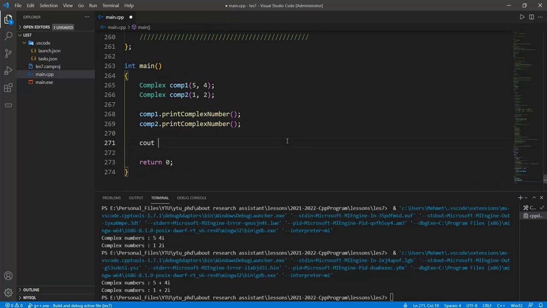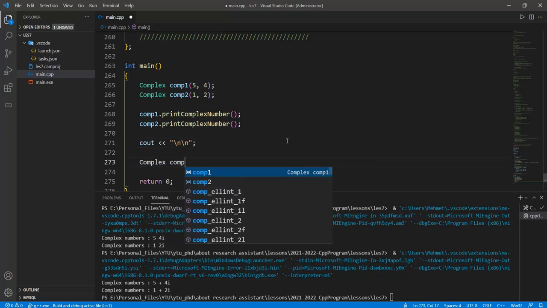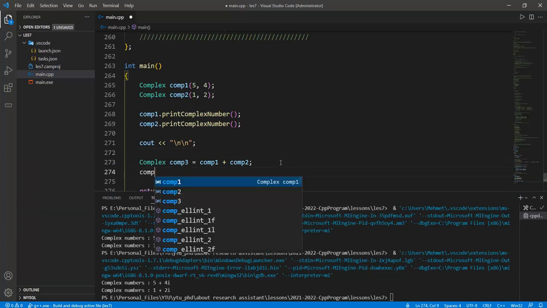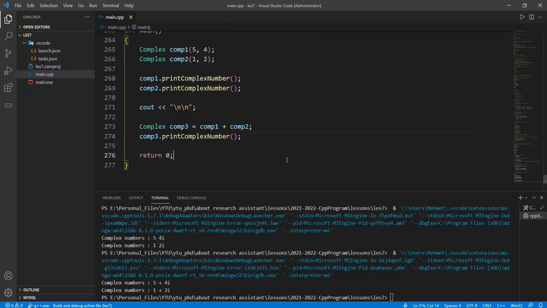We can define the new line characters in here, and so the complex comp3 can be initialized with comp1 plus comp2. Okay, and so comp3 can be called the print complex number at this time.